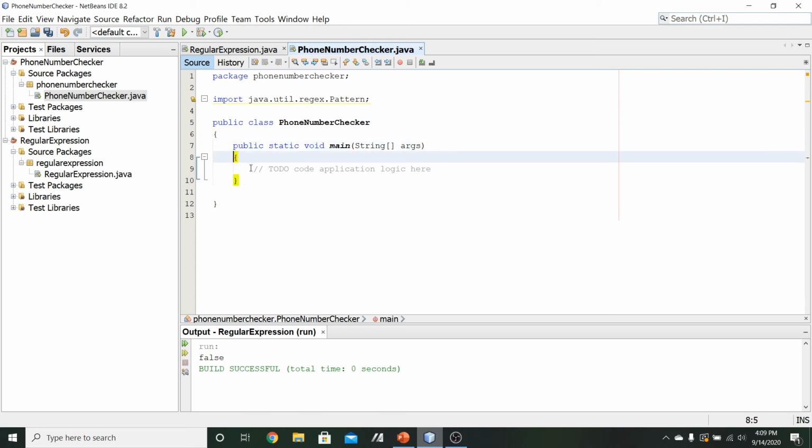And then right here, the first thing we'll go ahead and put in is going to be our pattern. So we'll go ahead and do a string. We'll call this pattern again. So this is going to be equal to the string literal that holds our regex expression, so our pattern that we're looking for. So the first thing I'm going to put in is going to be the pair of curly braces. And this pair of curly braces will contain the grouping for the area code, since we're going to be specifying that they either will have the area code or they won't.